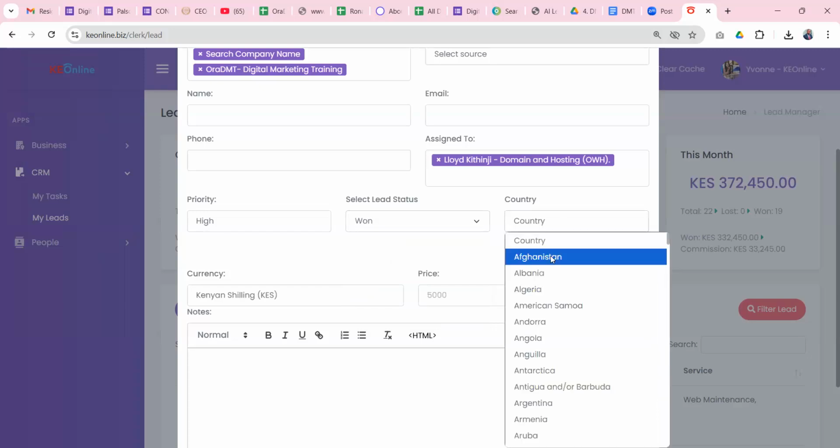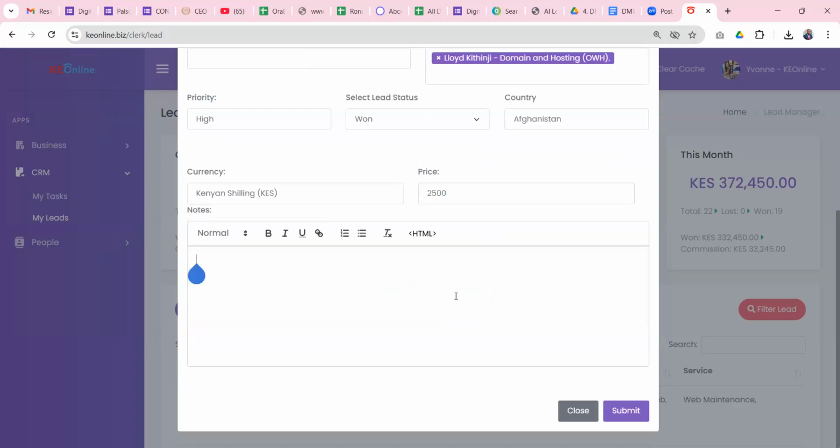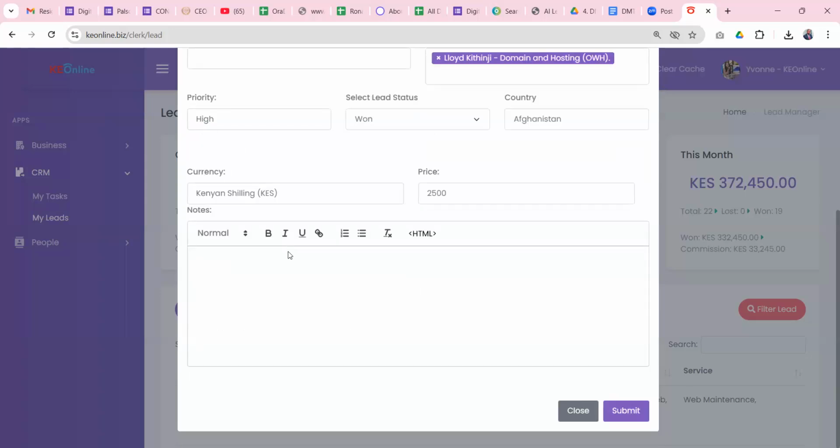Country, you'll put in the name of the country. Currency, you put in the currency, and then the amount. And then you'll describe the information so that the person who is receiving this is going to read. First of all, you put them into perspective, give them the picture of the information you've had with the client: who is the client, what do they want, so that before he reaches out to the client, he's going to find the details of the client here, the name, email address, and phone number. So before he reaches out to this client, he should have found what you've already described. After that, you just submit.